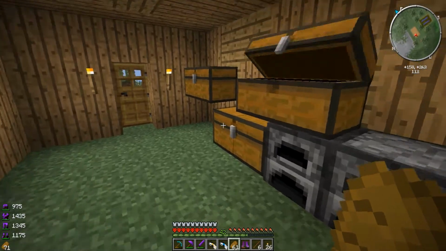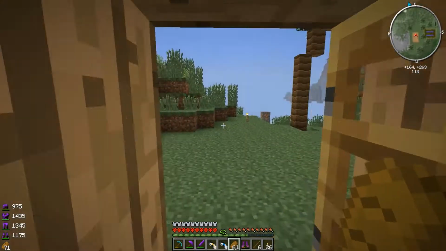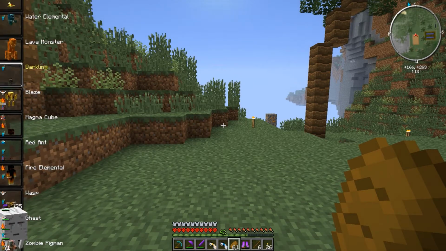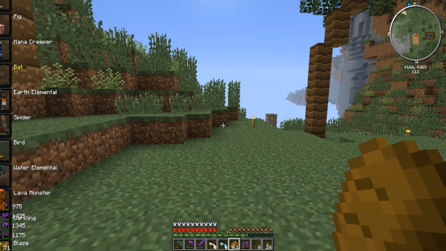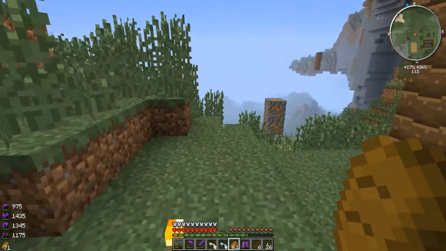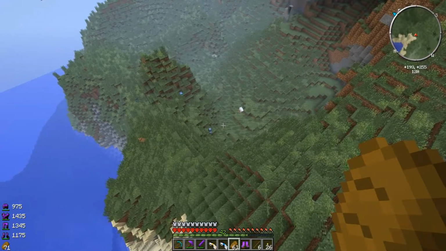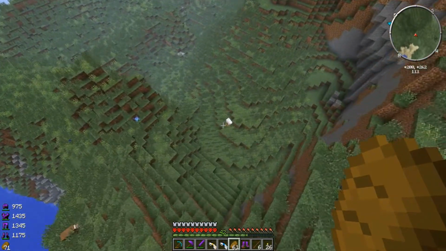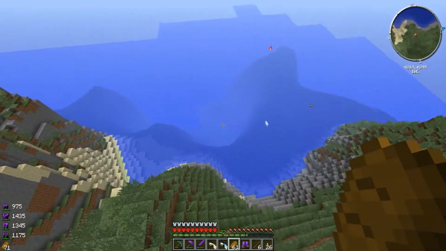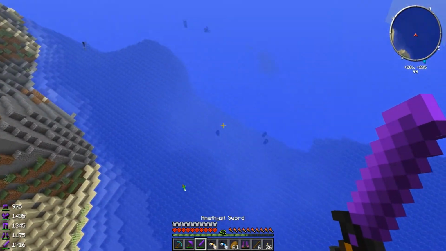Seriously? Seriously? Come on. That's just lame. Okay. But yeah. So first this squid, what is that down there? Oh, it's just a sheep. Okay, squids easy peasy. In the ocean. Right down here. Yeah.